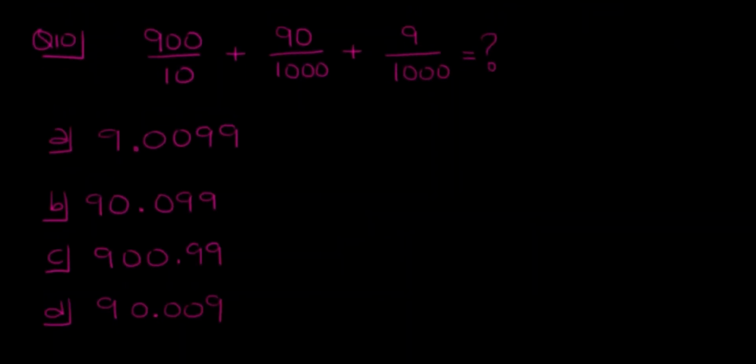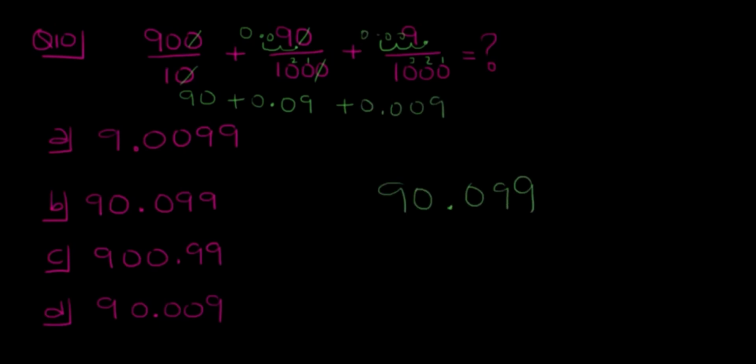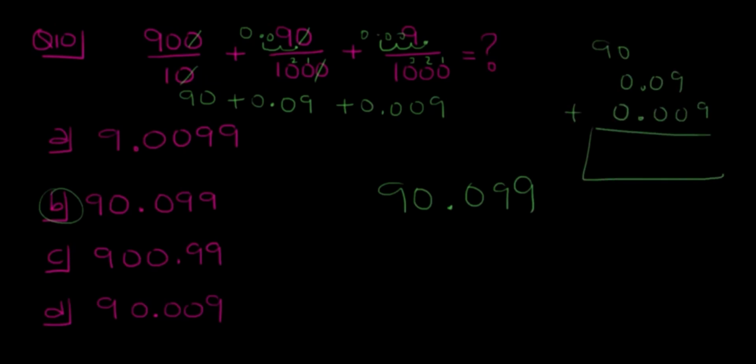Let's take a look at the next question. Now the question is in fractions and the answer they're expecting is in decimals, which means I want to get rid of the denominators, right? The 0 goes with the 0, I'm left with a 90, plus 0 goes with the 0, and the decimal goes back 2 decimal places. That's 0.09, plus, where's the decimal? Right at the end. I'm supposed to move back 3 decimal places, that's 0.009, so I've got 90.099. This option over here. If you want to add, you can always write them out. If you think it's a bit confusing to begin with, you can write them like this and then add up till you get used to it, and you can do it mentally, because that's what we're targeting in the end.